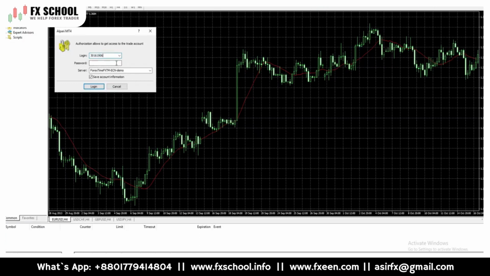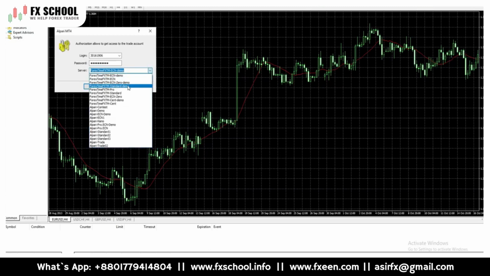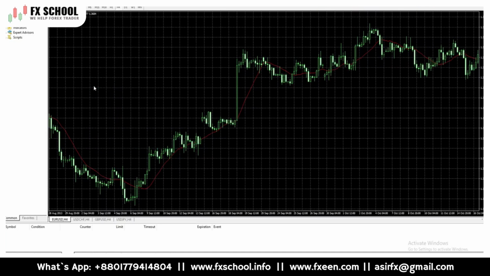This is the account number, and I think I made some mistake with the password. I'm putting it again, and the server is FXTM ECN 0 demo. You can also select the server because I already searched for it, but the first time you cannot do this. At the first time you have to search, but once you search it, you don't need to search again. Now I am going to select the server, FXTM ECN 0 demo, and try to log in.